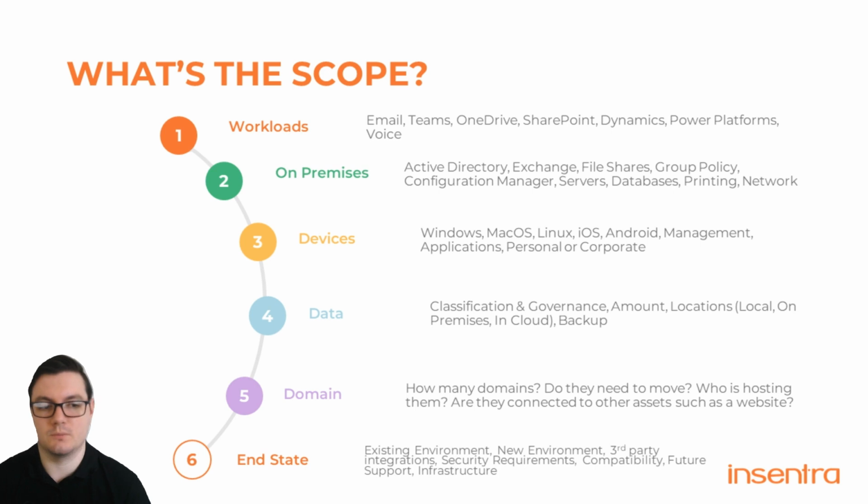So equally as important, we move on to devices. So we'll ask what kind of operating systems are in your estate. Is it just Windows, or do you have Mac and Linux as well? Do you have mobile devices? Is that iOS? Is it Android? What kind of management are these devices enrolled in, if any? Are there any applications that you use on a day-to-day basis? Some of them may even require licensing, so that's a consideration we always take in. Are they personal? Are they corporate? Is there a need for both?